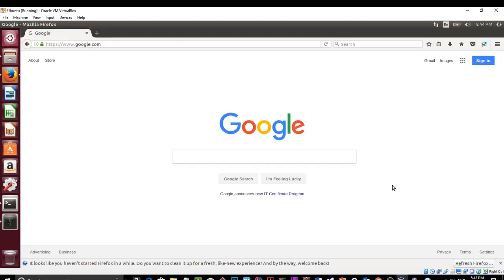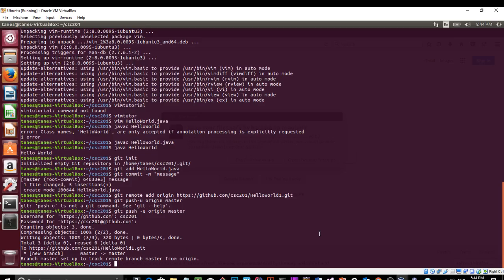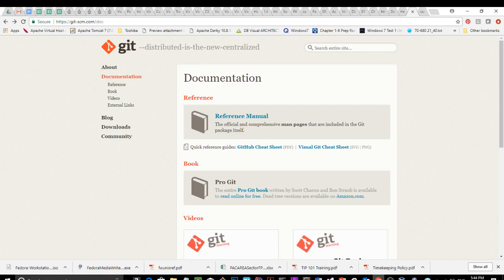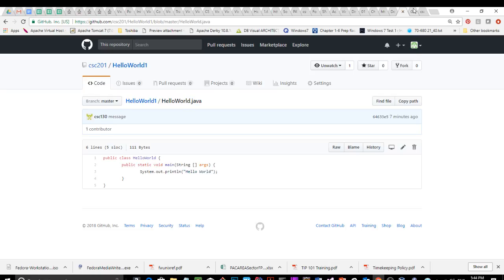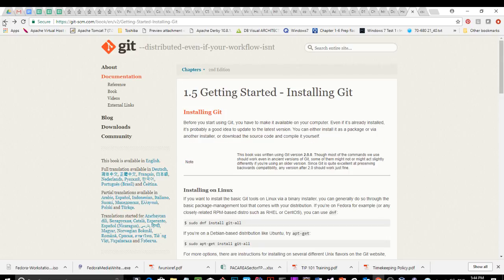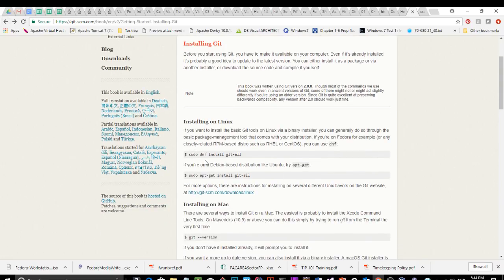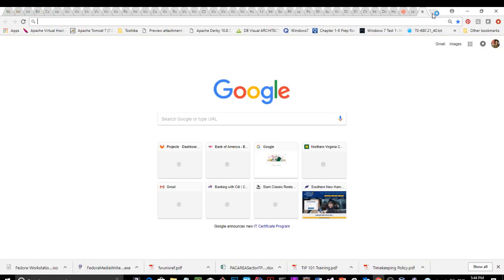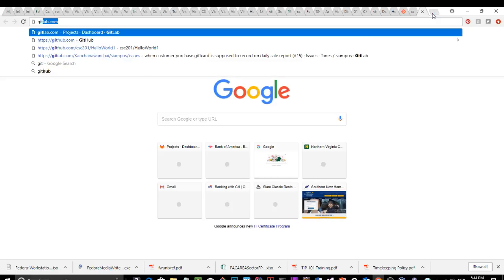How do we install Git on Fedora? Just the command, like I showed you: sudo apt install. Different Unix systems have different commands. apt-get is for Ubuntu. You can try that too, it may work. Or DNF, right? I don't know, that's why I try again. Sometimes I forget too.